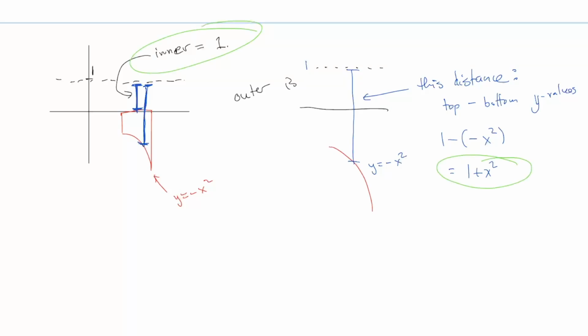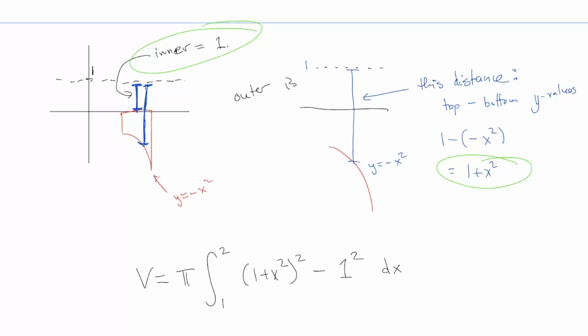The outer is that. So when I set up the integral, it is the integral from 0 to 1, it's 1 to 2, right? And then the outer squared would be this, minus the inner squared would be that. I'm plugging in the outer and the inner, and you have to square each of them. The outer squared minus the inner squared.